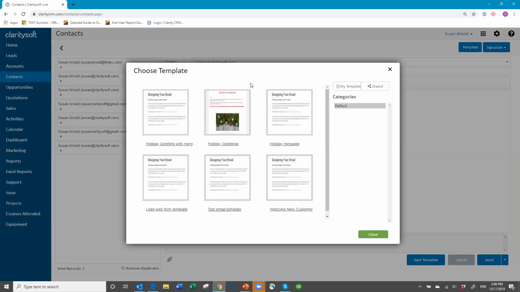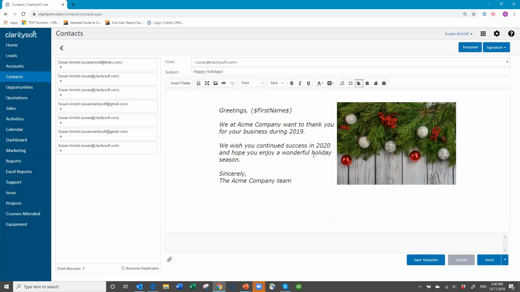Go to templates, and you'll have all of the same templates here. So here's that holiday message that we were looking at. There it is. And then I can send it. So that one is being built in the email templates, and the other one was built in the marketing templates. And they all show up together.